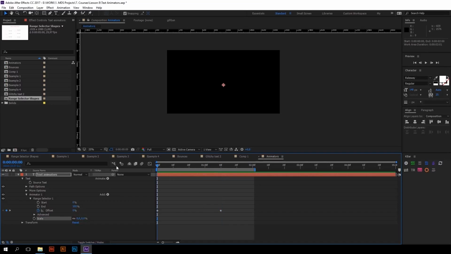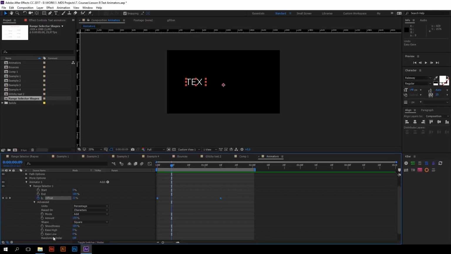And change the scale value to 0, so that we get this letter by letter appearance animation. Good. You still have a raw look, because the animation is linear. If you make easy ease on range selector offset parameter, this won't help. You can set up the easings for each letter animation in Advanced Settings group of range selector.